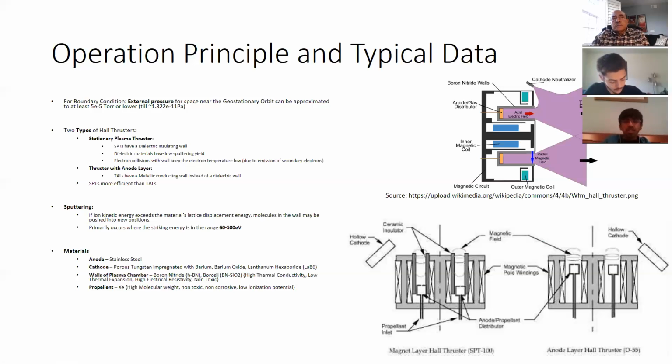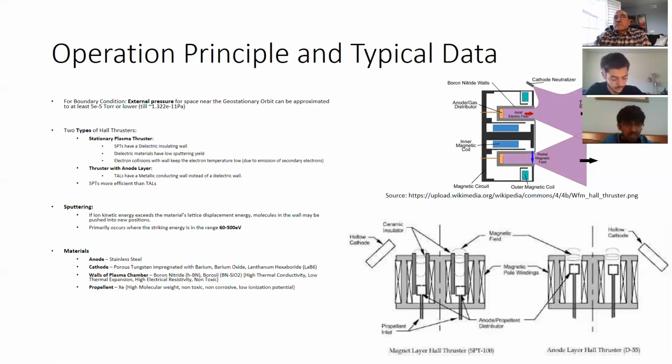The second possibility is that if it is really high, let's say it strikes with an energy of about 10 kilo electron volt, then these electrons directly get embedded into the wall. They displace the structure inside the dielectric material itself, and they get embedded. But sputtering is a phenomenon that is caused in between these two conditions.